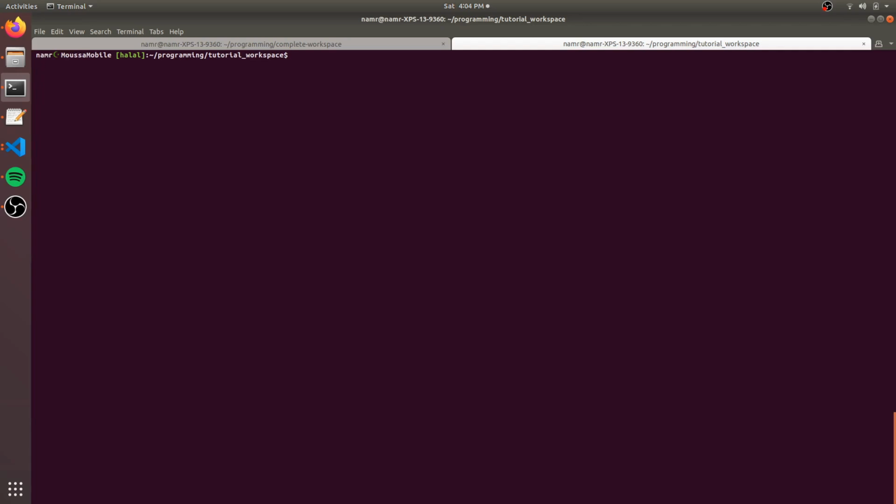In order to make a package, it's a little bit more involved. We're going to need to go into the source folder that we made, and type in catkin_create_pkg. The first parameter to catkin_create_pkg is a name. For us, I'm just going to call it turtlebot_tutorial. We're going to put all of our nodes in one package for now because we don't really need to do anything more fancy than that.